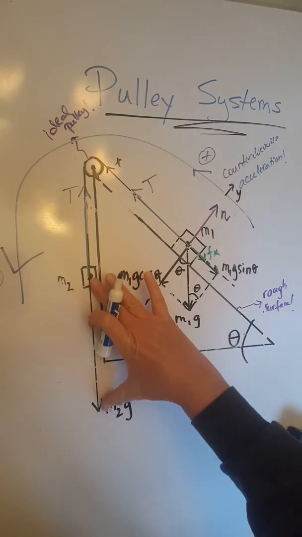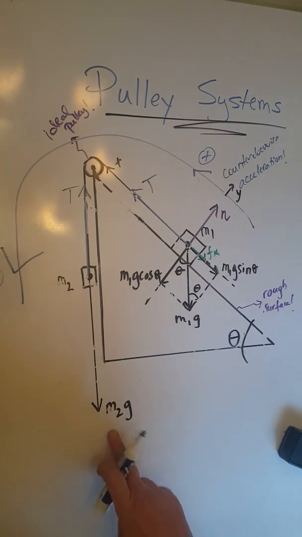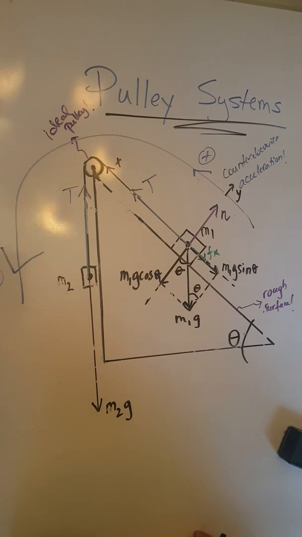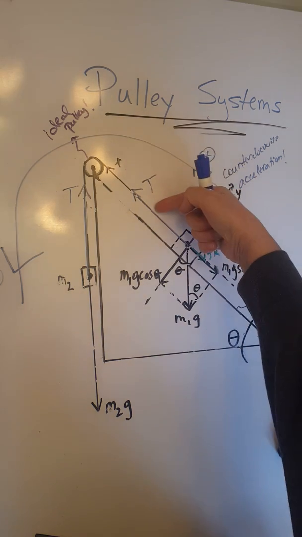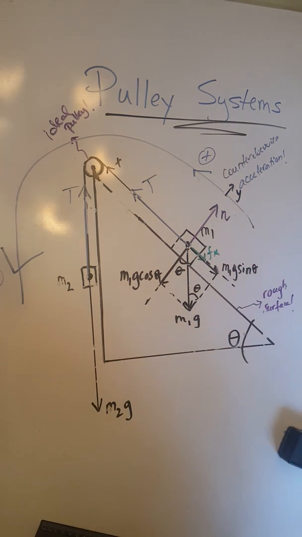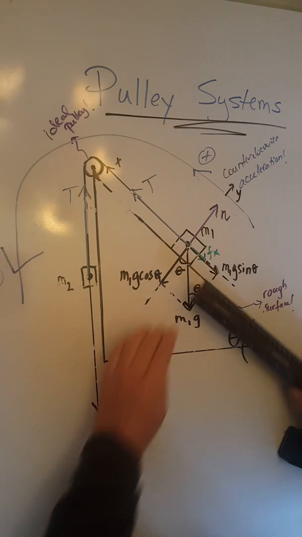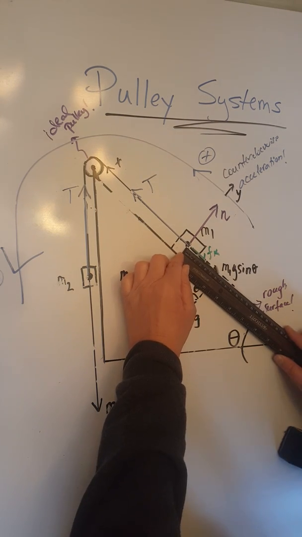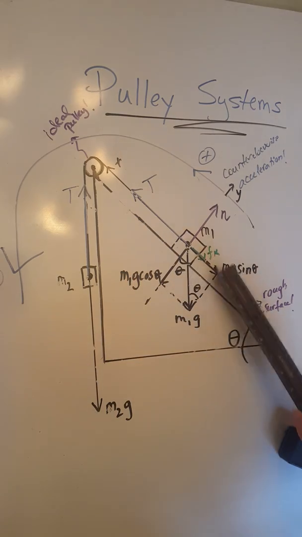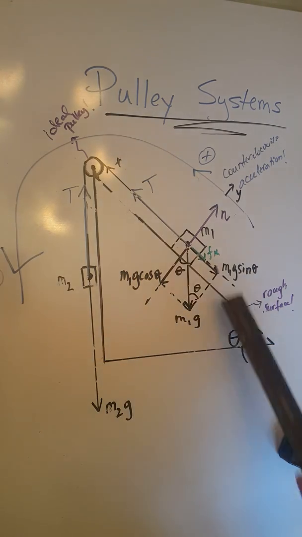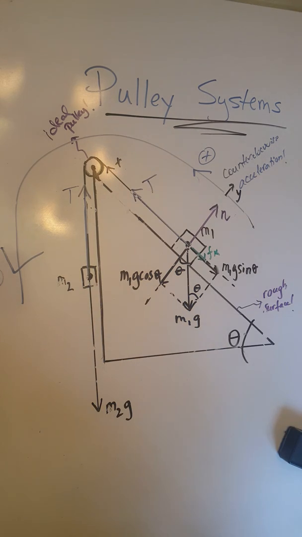11 centimeters is still shorter than 18 centimeters here, so I'm still good here with these ones. Now I'm coming back to these ones. If this is 11 centimeters, I need Fk and M1g sin theta when I add them up to be less than 11. While Fk is 3 centimeters, M1g sin theta is 6 centimeters. 3 plus 6 is 9. 9 is less than 11, so therefore these forces are unbalanced in the favor of T.